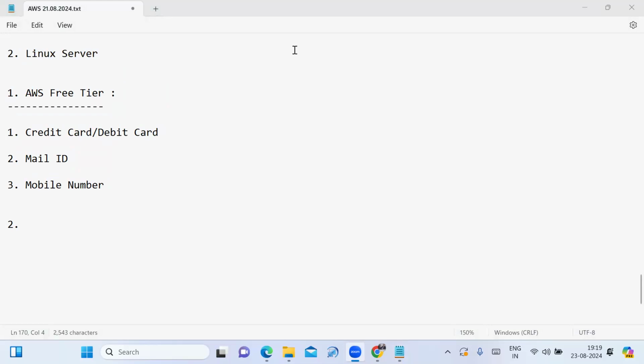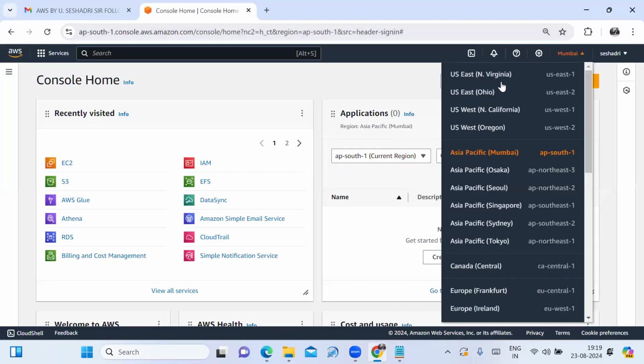Deepthi is asking the question: sir, is choosing the region when we are creating the account our wish? Yes. At the time of creation of your account, you have to choose the basic plan. It is the free tier, and it provides 12 months of free service. I'll tell you after completion of this topic what the free tier limitations are. If we choose the basic plan, in your AWS basic free tier account, those many regions will be supported.